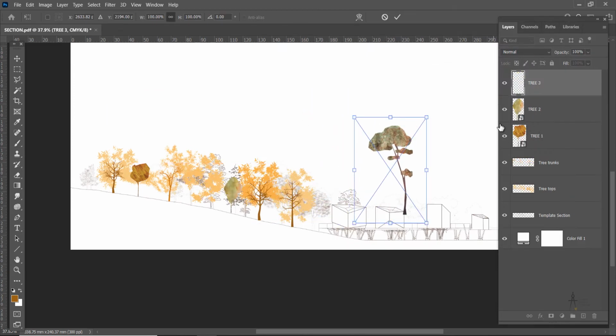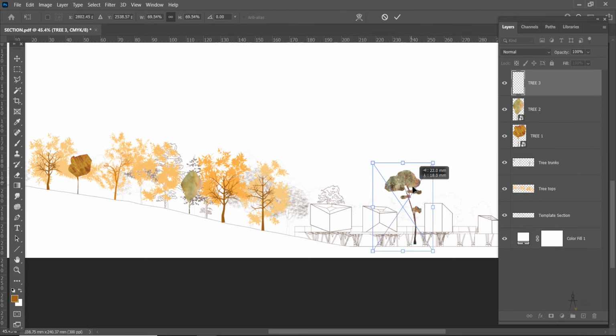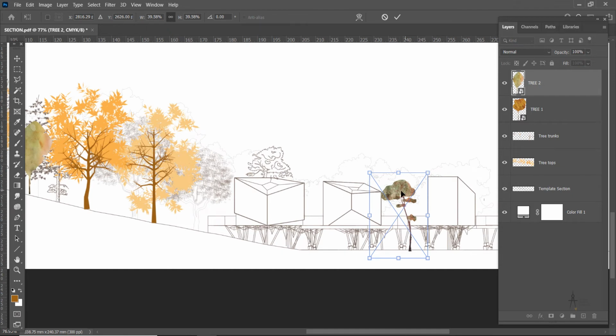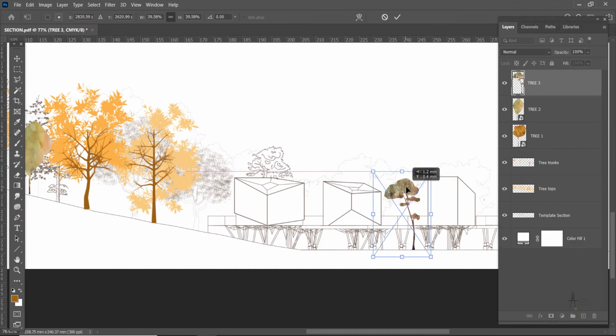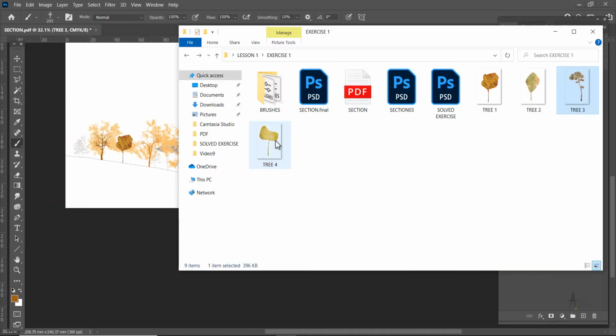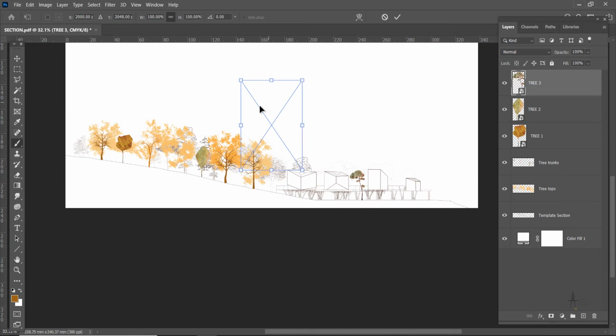And as I am dragging them in, it's putting them into separate layers, which is also very useful if I want to edit. This is a way of integrating my project with the landscape. Okay, enter, and last, tree 4, drag it in.